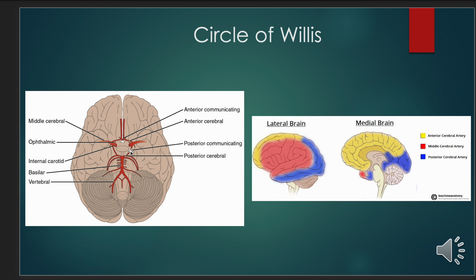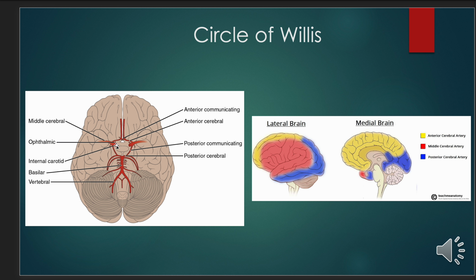So the circle of Willis gets its blood supply, if you're taking notes, from three vessels: the two internal carotids and the basilar artery. And then that continues around almost in a circle like this. You can kind of see the circle right there. Not a perfect circle, but you get the idea. And that's how the brain gets its blood supply. We won't bother with the names right now, as I don't require you to memorize it for this course. However, it's going to be in one of your classes, I'm pretty sure.